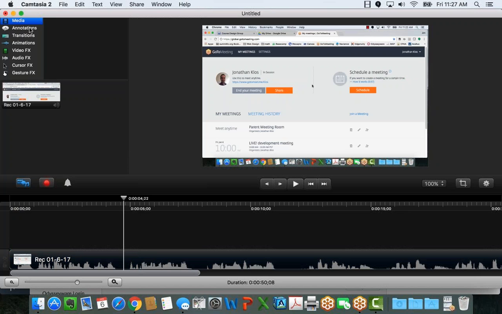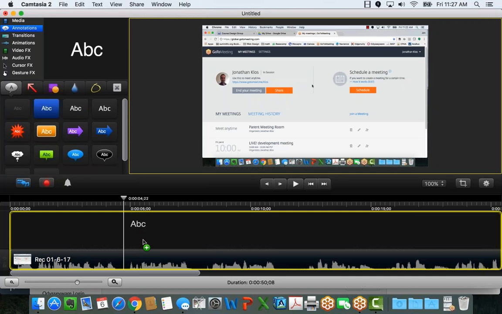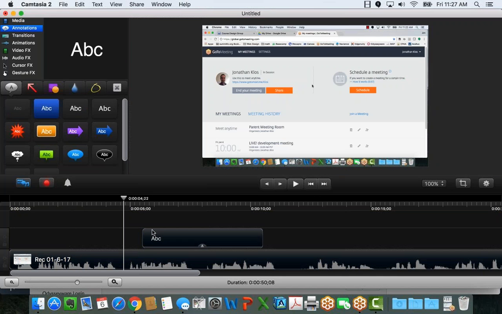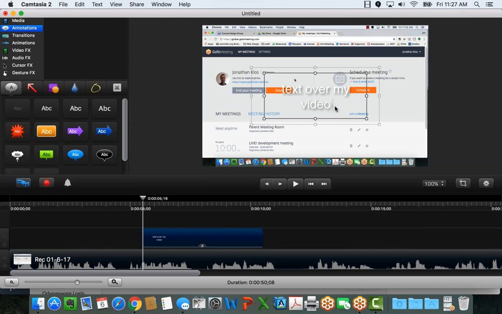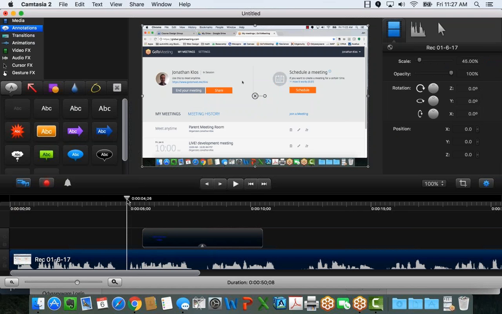If you want to add any text or stuff to overlay over your video, you can drag it. And now in this part of the video, I have a place where I can come and add some words. And it's white, it doesn't look very good, but I'm going to make it look a little bit bigger. And over here is my icons where I can change, let's make it nice and blue. And so now when I play my video, it'll pop over there.